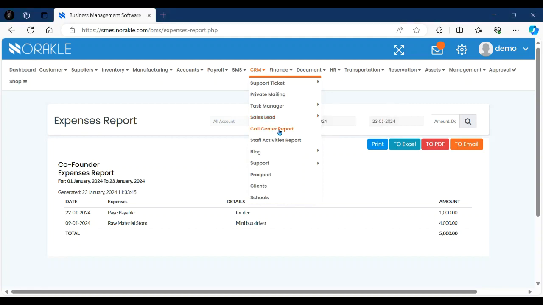That is, every call that is being put to these leads, the sales personnel will be able to generate a report of the outcome of that call and upload it to the call center. So the manager will of course be able to follow up on all these reports and see to the activities that are being done by the sales team.